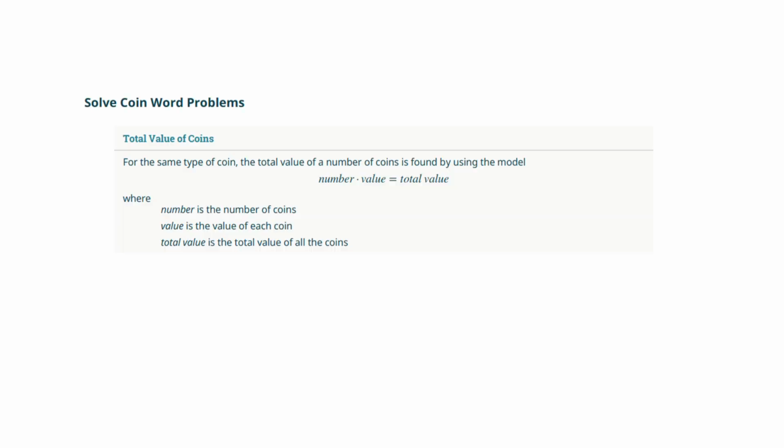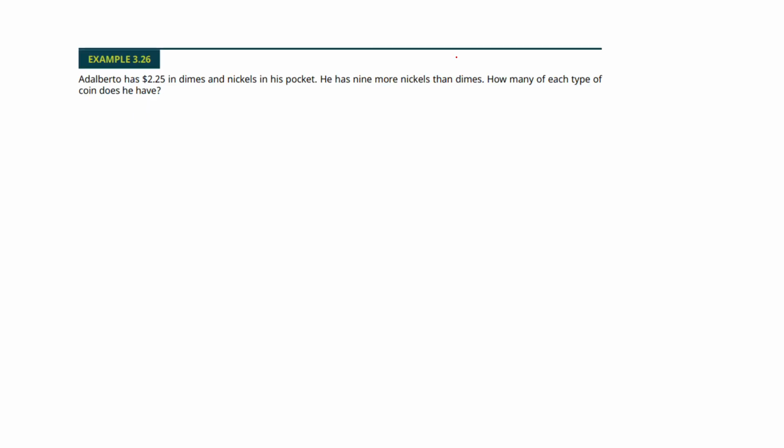I tried to break this, I think, into a couple different sections if I remember right. The first thing we're going to need to remember is that if I have an amount of money, say I have $1 in quarters, obviously I must have 4 coins. So the value of that particular coin has to be multiplied by how many you have to get the total amount of money, right? We're going to need that in order to build these word problems.